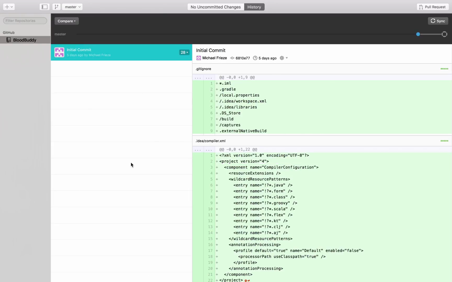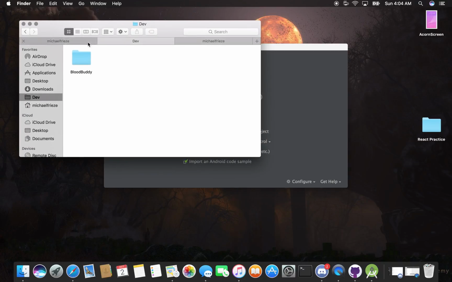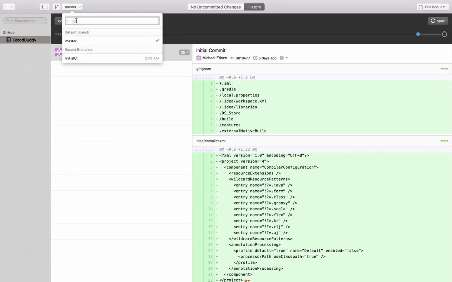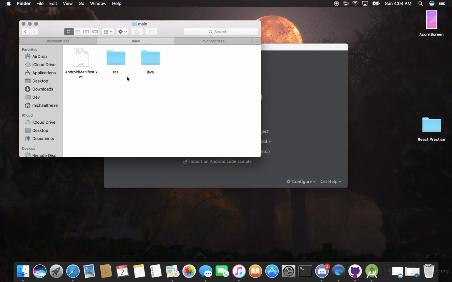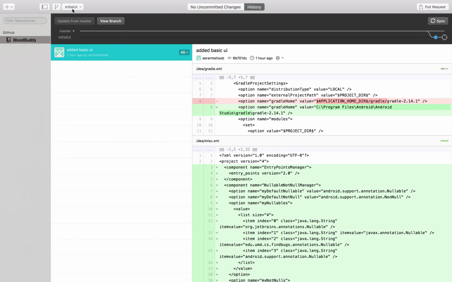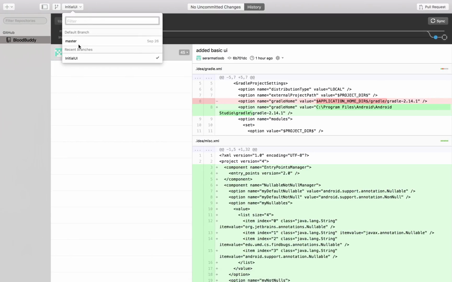So right now I'm on the master branch, and I'll show you my directory. So if we go in here, and you go to source, and you go to main, there's not going to be any Java files. But as soon as you change from master branch to the initial UI, all of a sudden there's Java. And so if we go down far enough, we'll eventually see the MVC, which is the Model View Controller Design Pattern, and so Model Adapter Activity. And there's the Java files. So as you can see, all these files can change just by changing what branch you're on.